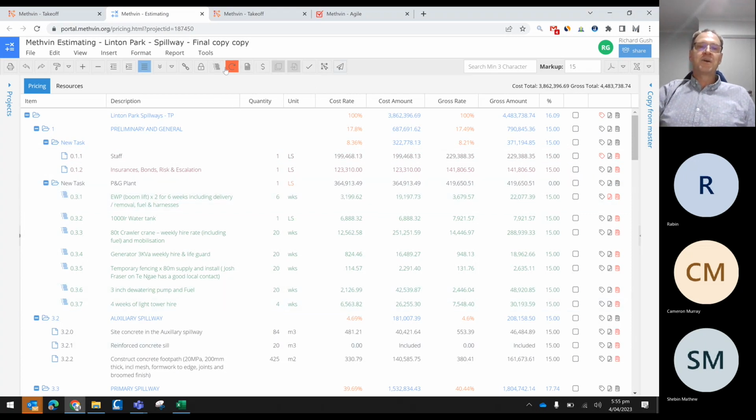And then we've also got this option here, which is very handy. Often a client will ask, give us one line item to build a bridge, like a $3 million bridge. They're just interested in the number. You can then select that line item, click this create subschedule, and it lets you build as much detail as you want behind that line item that then folds up to the client schedule.